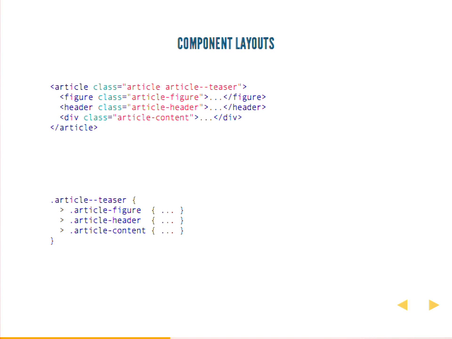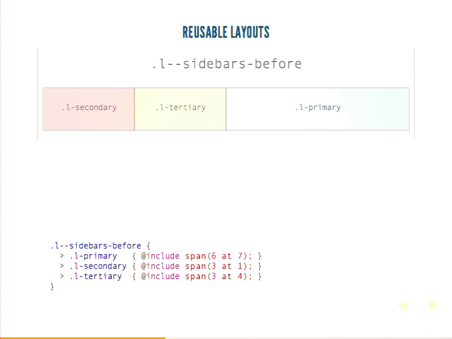And I do want to point out the direct child selector, which I guess is a greater-than or caret symbol. Now that's specifying that only apply this style to, like, the article figure if it's a direct descendant of article teaser. Now this is less important on the component layouts, but if we go back to where we have primary, secondary, tertiary, we're using these kind of vague naming conventions so that we can do that recursive nesting of layouts inside layouts. And because we're using this direct descendant selector, those styles aren't going to bleed into, say, a primary class further down. So that's very helpful. Browser support on it is really good, so you could definitely use it.